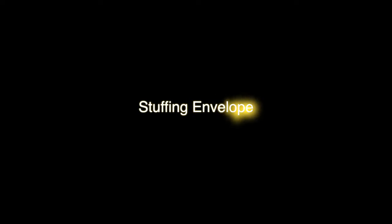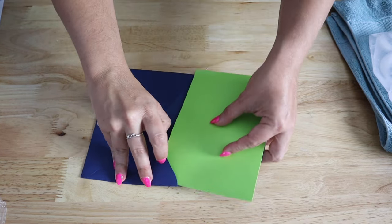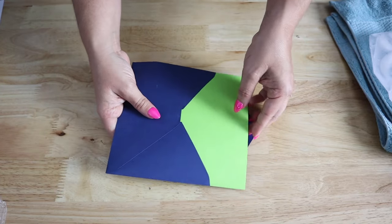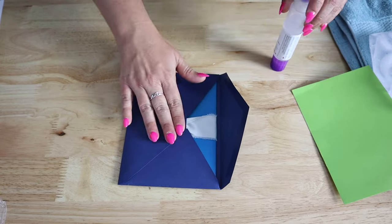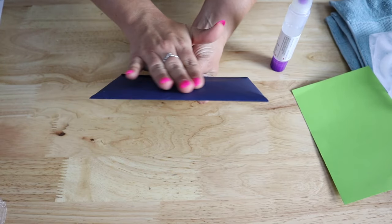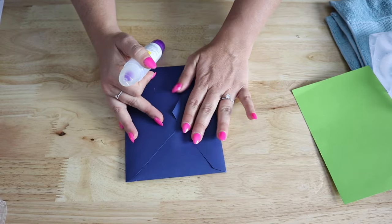An extra tip is how to get this into an envelope without screwing everything up. That green card you used to cover the folder in the first place actually becomes a nice file sleeve — use it to guide the envelope around your folder as you slide it in. Now it's all inside and you're ready to seal it. We did use some glue for an extra seal. These are thicker, so you will probably need extra postage depending on how thick your invitations are — make sure you check at the post office.